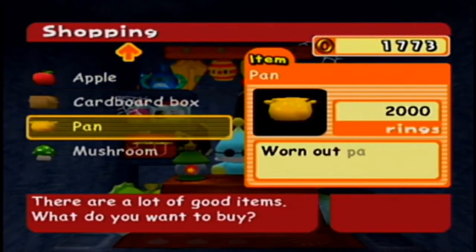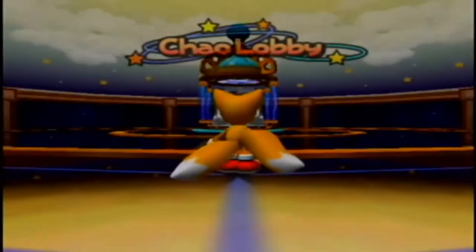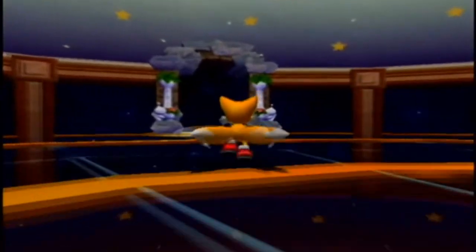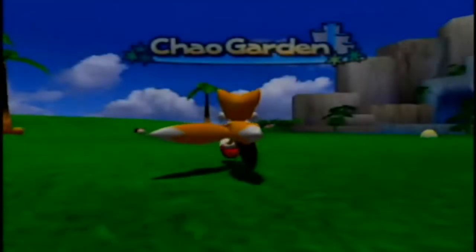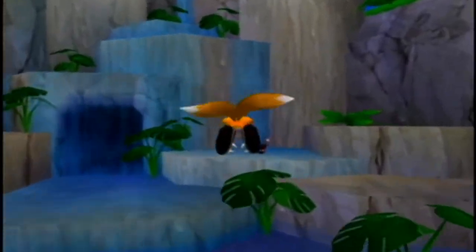But with the hats you can buy, the apple, the cardboard box, or the pan, you can use those to get unlimited rings. You sell it in the shop for rings, and then you quit without saving. Like, you turn off the power or hit reset. And it'll still count that you got the rings for it. But you still get to keep the hat. Where did he get it? Oh, wow.